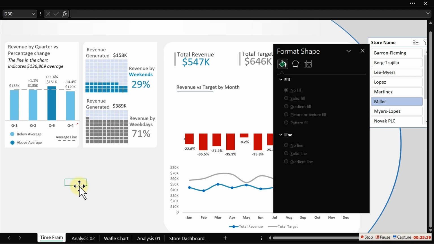So whoever is trying to read the chart right now can definitely look at what is going on with the chart. So the line says something. So average line. Then this color below average. Whoever sees it will be like, okay, this line here, when this one goes above it, this is what it is. So this is what you should be doing to every single chart you have. Make sure you use color to tell the story. That's exactly what you need to do.